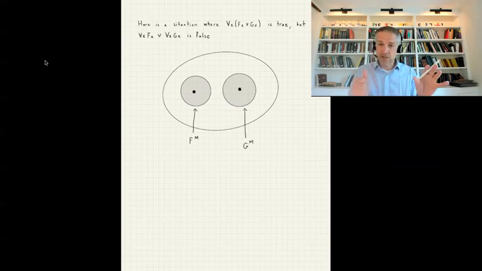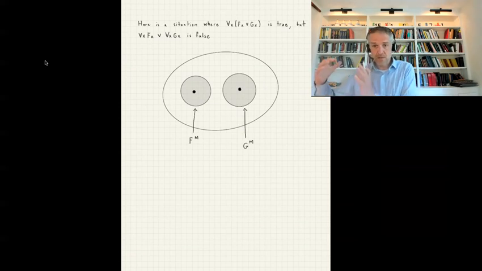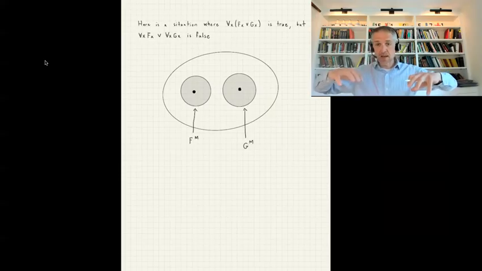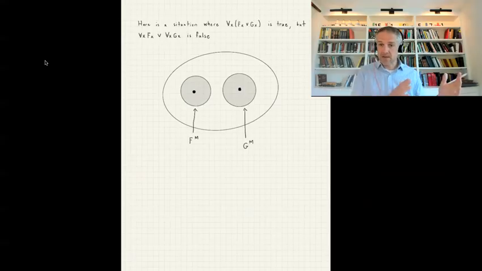I chose the extension of f to be the singleton subset that's just the thing on the left. The extension of g is the singleton subset that's just the thing on the right. So they're disjoint, f and g. Nothing is both f and g. There's only two things in the domain. Everything is one of the two, but not everything is f.